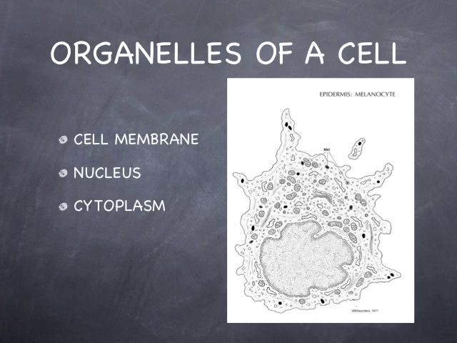And you can still label these three parts here, right? The cell membrane would be this outer edge of the cell, because this is outside the cell, this is inside the cell. So you can see a cell membrane here, right? This large object right here is the nucleus, and then all the rest of this is cytoplasm. But now we can see distinct objects in the cytoplasm.